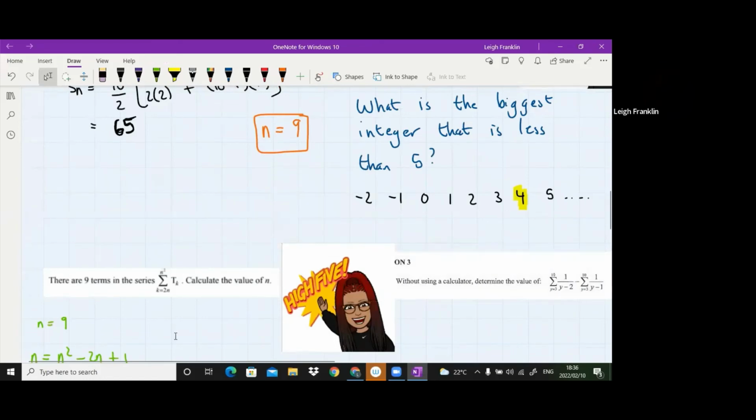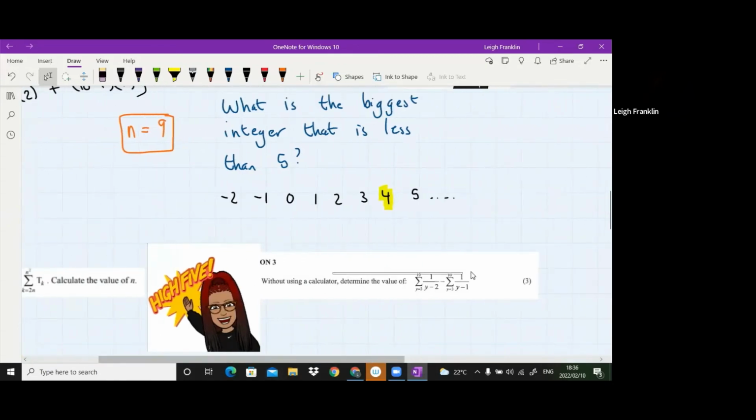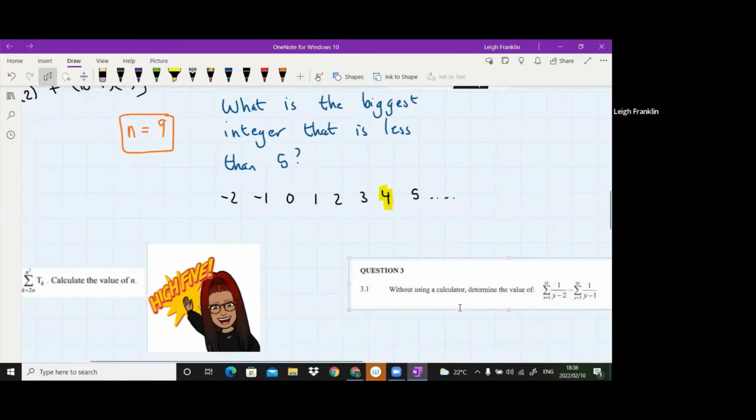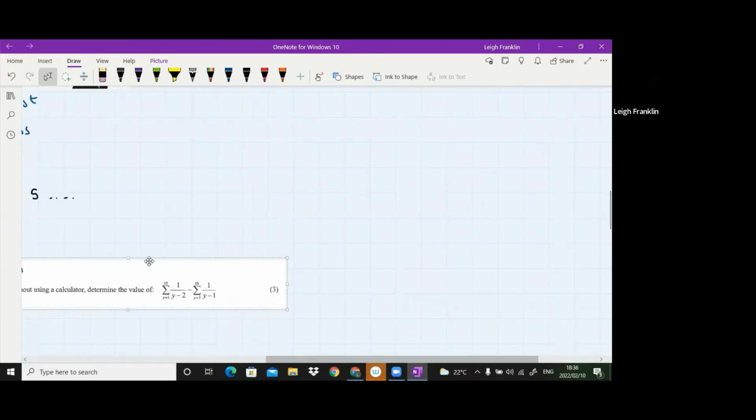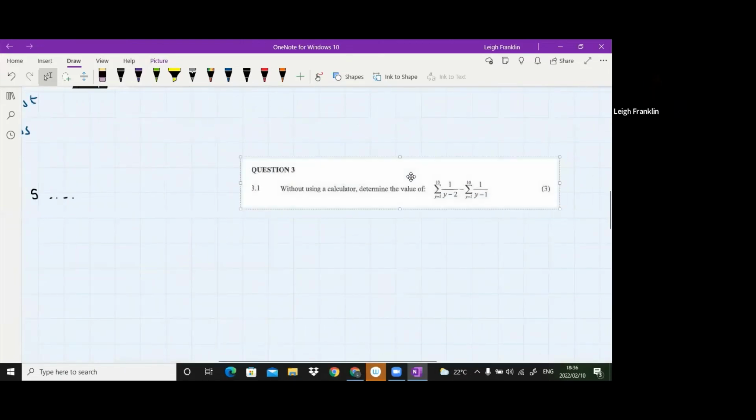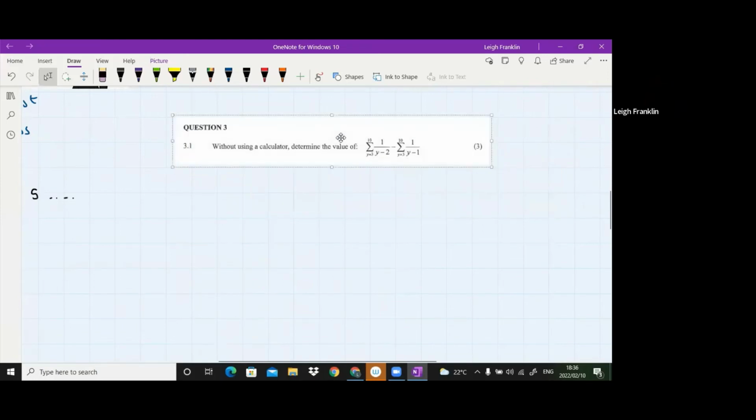So I'm just going to grab it and move it over because everything feels like it's on top of one another here. Now, this question actually comes out of a past paper. I can't remember which year, but it was fairly recent, 2020 or 2019. It's one of the end of year papers that you guys are going to be writing at the end of this year, right?